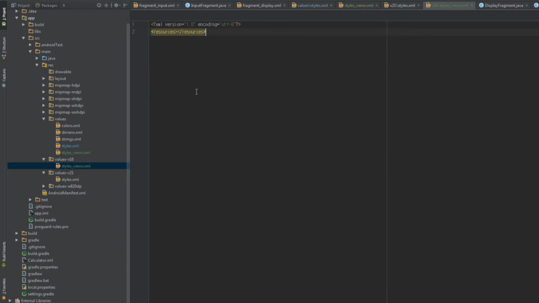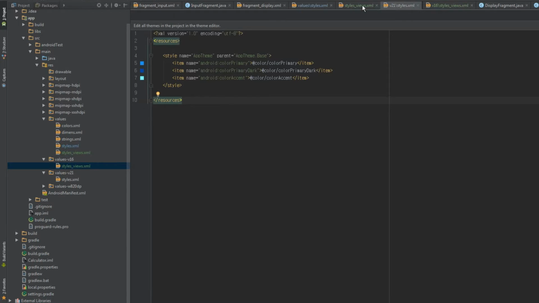What this allows us to do is, when the app gets launched on a particular device, it's going to check the API level of the device. So for example, API 16 or higher, and it's going to say, okay, since this device is 16 or higher, use this one, or if it's lower than 16, use the other one. So what we'll do is create our alternate resource here.